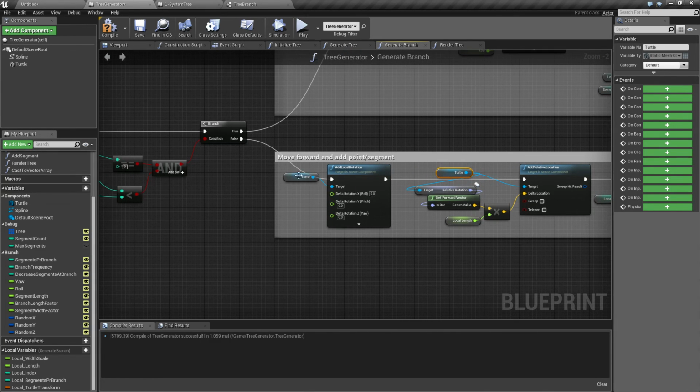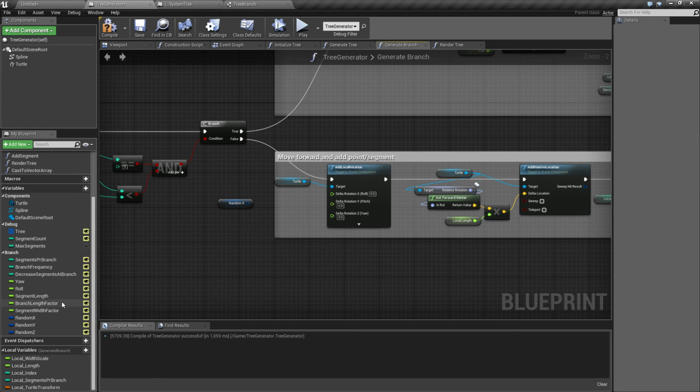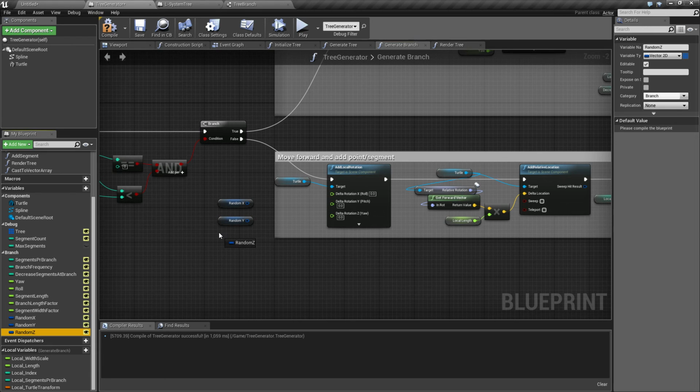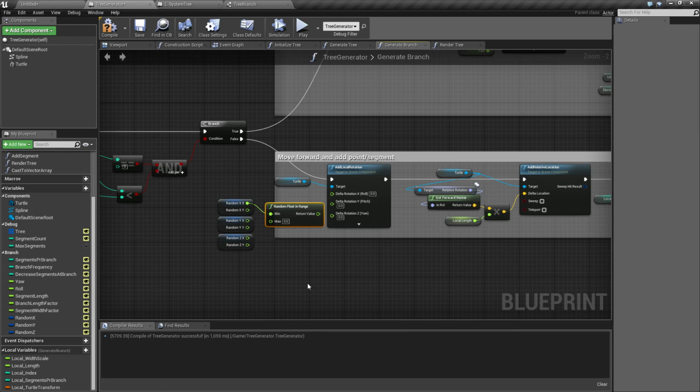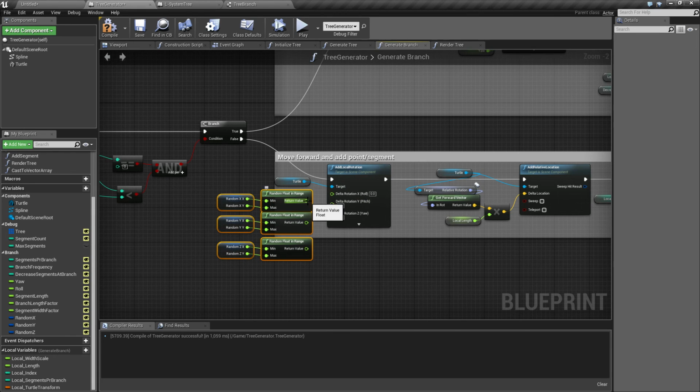And we're gonna get this and this, oops, wrong one, this and this, split, split and split, random float in range, something like that.